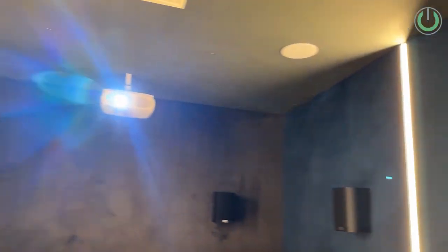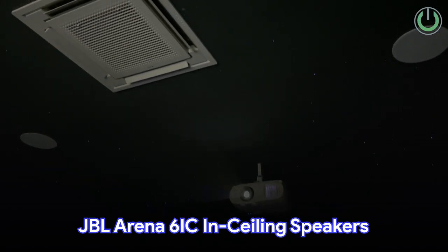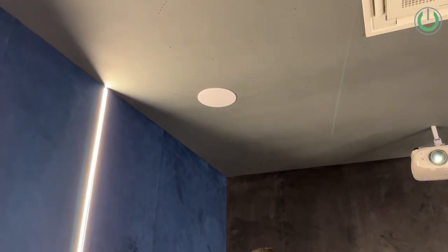The lighting, as you can see, is all in warm white — natural white as they call it nowadays. There are two strip lights running on both walls, and apart from that, there's star lighting done. One thing we asked the customer to do is have the ceiling Atmos speakers painted in the color of the false ceiling, so the room looks neat and the white grills don't spoil the ambience. We always recommend that the grills of ceiling speakers be painted to match the ceiling color so the speakers don't pop out from the false ceiling.